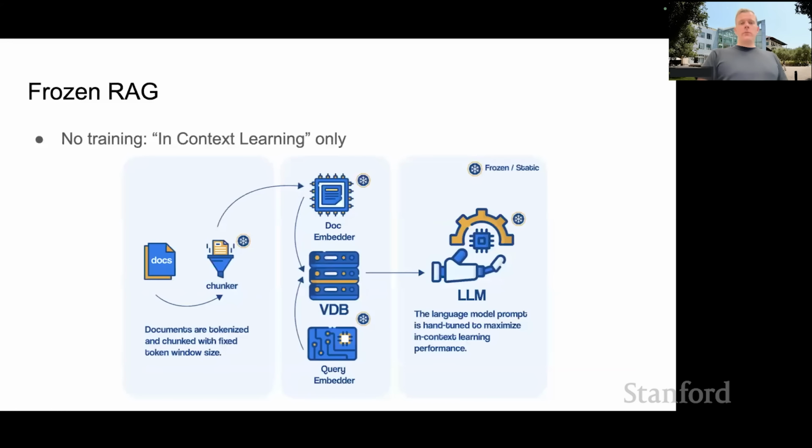The starting point for all of this is, if you ask someone now what RAG is, they will think of this thing. This is frozen RAG, basically. There's no training here at all. Going back to the question of train time and test time, there's only test time here. Train time happens separately with these black box models that we don't necessarily have control over. So there's this document embedding model, whatever is currently at the top of some open source leaderboard.